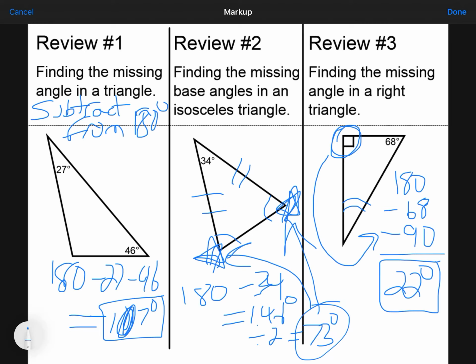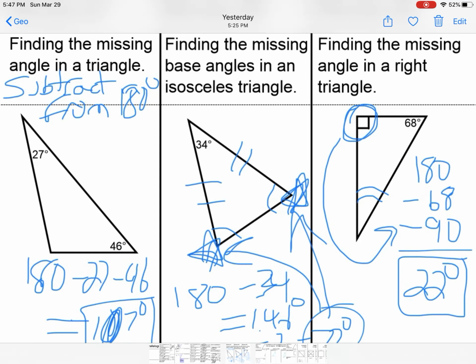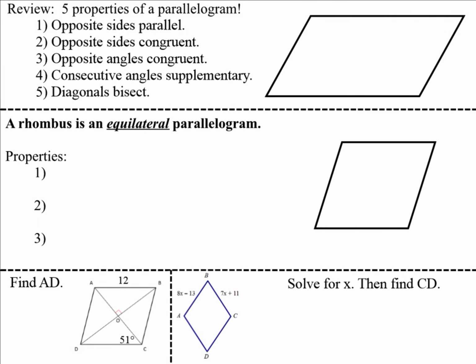All these problems are pretty easy, and you probably already knew how to do them. The question is, would you remember to do them in a rhombus when you saw triangles in a rhombus? So we thought it made sense to review first a little bit on which things would go with which. So now, getting back to the new notes here.